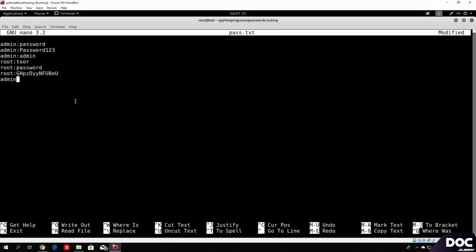Then we can add admin root, and so on. So the point of our process is that once it reaches right here, it will notice that this is the GH, which stands for salt, and then it will try to encrypt the password basketball with the password list that we specified that contains words.